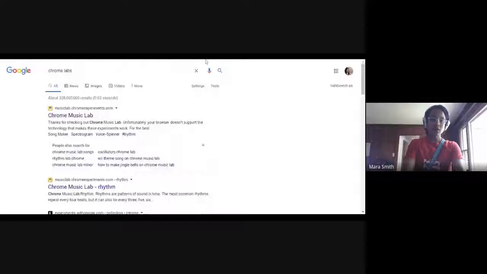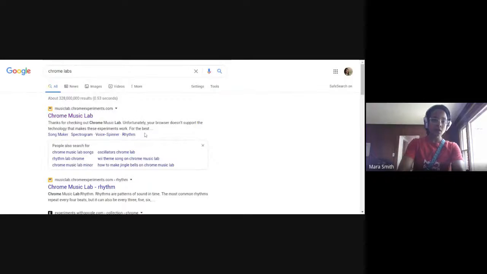One way that you can experiment with different kinds of chords is by playing with a free tool called the Chrome Music Lab. To get to it, you just have to go to Google Chrome, open a new window, and search for Chrome Labs. I'll share with you how to get there by just going to Google and typing in Chrome Labs. Sorry, it's taking a second to get there, everybody. Okay, so I went to Google, and in the search engine, I just put Chrome Music Labs.